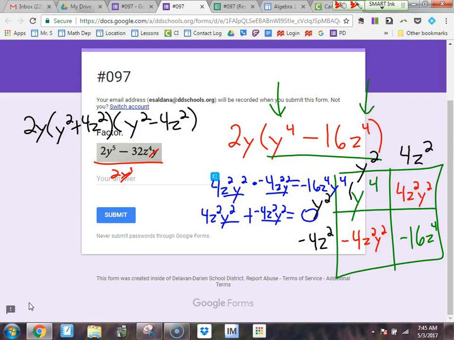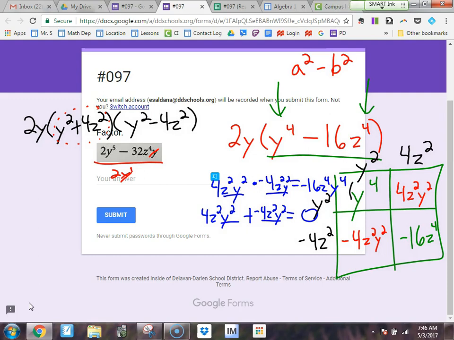This is one of those instances where you've got to know, when do I stop? It's anything that can be written as something squared minus something else squared. Notice the minus sign. You should be able to factor in this way. We are not going to worry about this one because it has a plus sign. The other one has a minus sign, and I know something is being squared here, it's y, and something else is being squared here, technically it's a 2z. This 2z times 2z would give me 4z squared. So it is factorable. There's more that we can do.